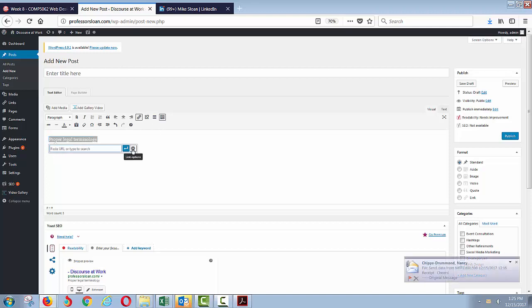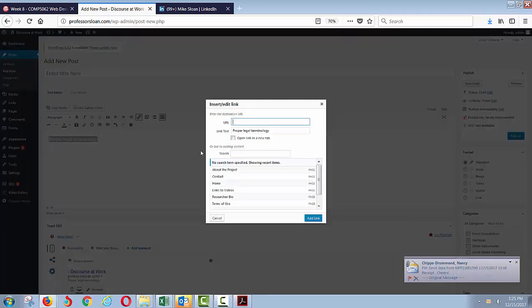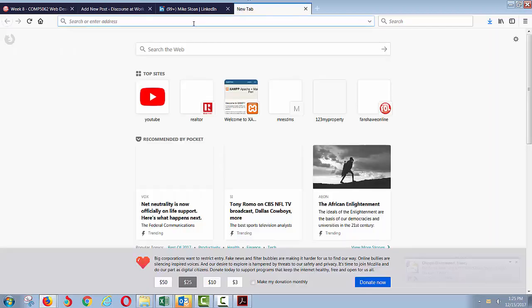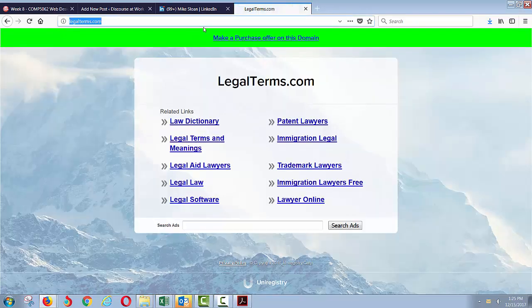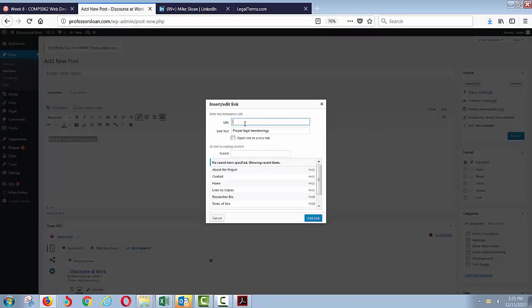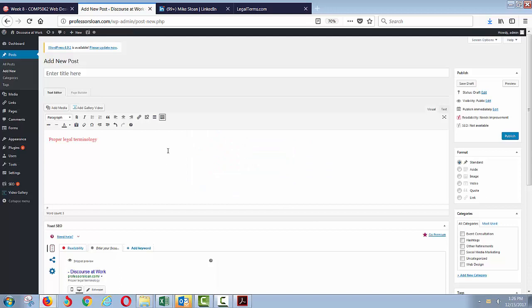I would go right into the settings before I even put the link in there, then put the URL in there. So let's just say legalterms.com. I'm sure that's a website, I'm just guessing. How could nobody have gotten that one? So it's been harvested. You put that in there. You have to have the HTTP. Notice that I'm in Firefox and it doesn't show that anymore in front of it, but when you copy it out of the address bar, it's always there. You have to have the HTTP. And if it's an absolute link, which means it's not within your website, you will open that in a new tab. Cool, done. And then I'm talking and writing more text.